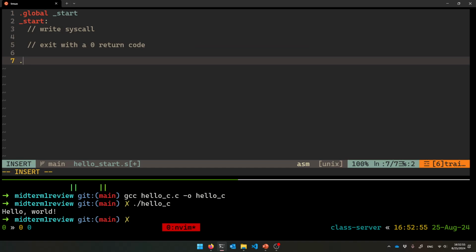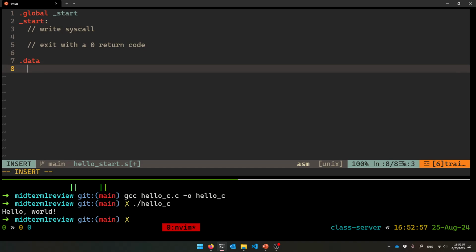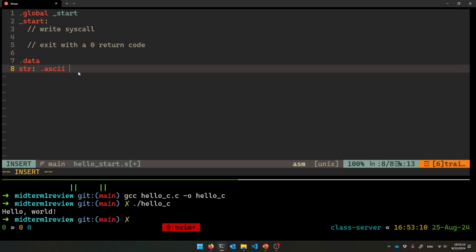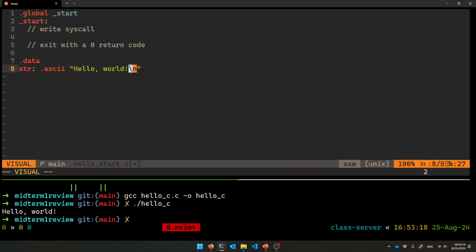I'm going to be printing hello world, so I need that in the data section as a string. So call it str, and the write syscall just wants an array of characters. It does not know anything about C strings. This is not C. Sorry, this is not the C standard library. This is also not C right now, I guess. It is assembly. So let's put our string, new line, and how many characters are these? Remember that the new line character is a single character. That's going to be 14 characters total.